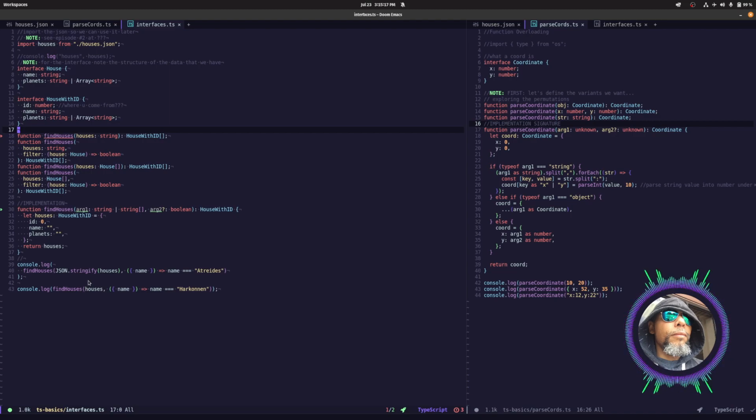So there's got to be an actual filter method used in here, right? Houses, Boolean, house string. It's either a string or an array.